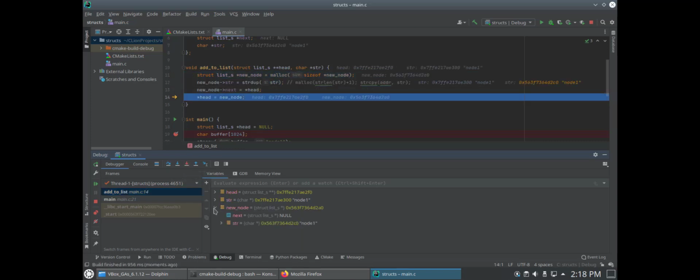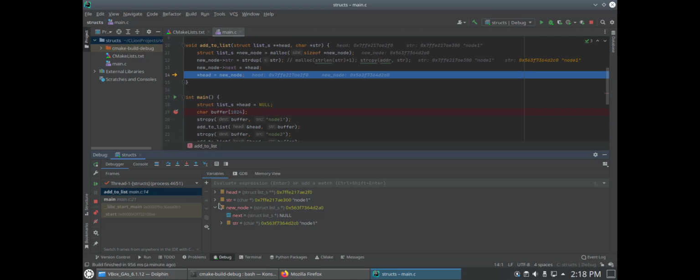Now, when we look at new node, the address of str is different from the address of the string that was put in because we copied it. We allocated new memory to hold a copy, and we copied it. So now when we change buffer, it's going to change a different memory location, and we're going to keep copying the string.